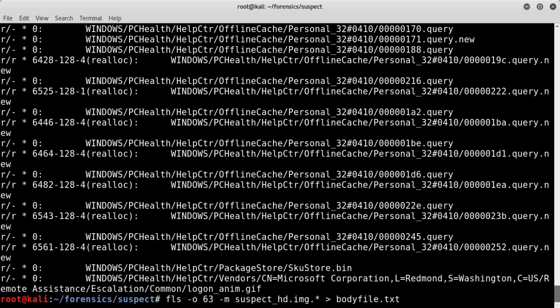Another command that can also generate a body file for the generation of a timeline is ils, that lists the structure of the master file table entries.